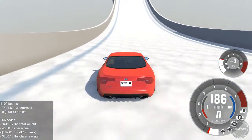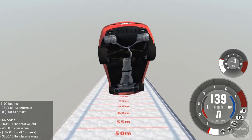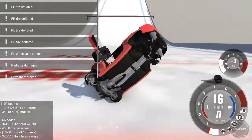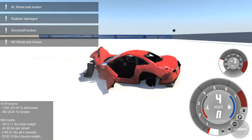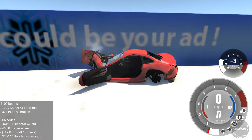Now, one of the other things that, look at that. If I didn't accelerate, I didn't touch the accelerator at all, and that crazy car actually did better, like way better. Wow. That's interesting. That's very, very interesting. Ooh, do I need a free fall championship? I could do that as just one championship video, maybe. I don't know. We'll see. I know you guys are probably getting sick of this.